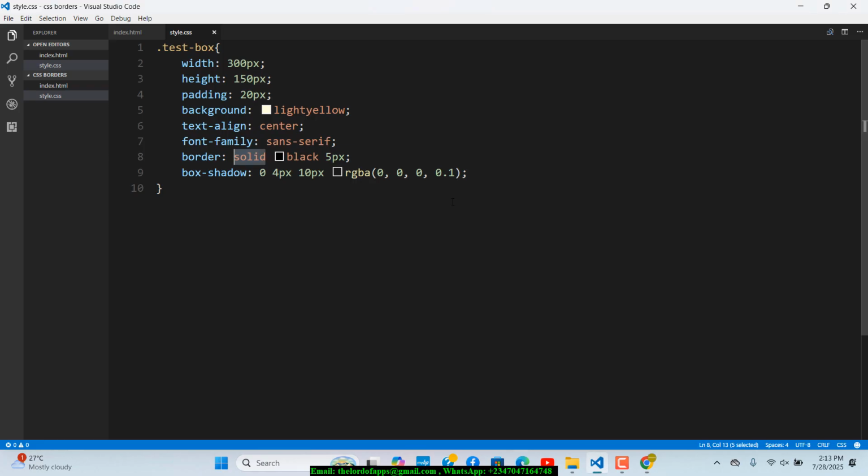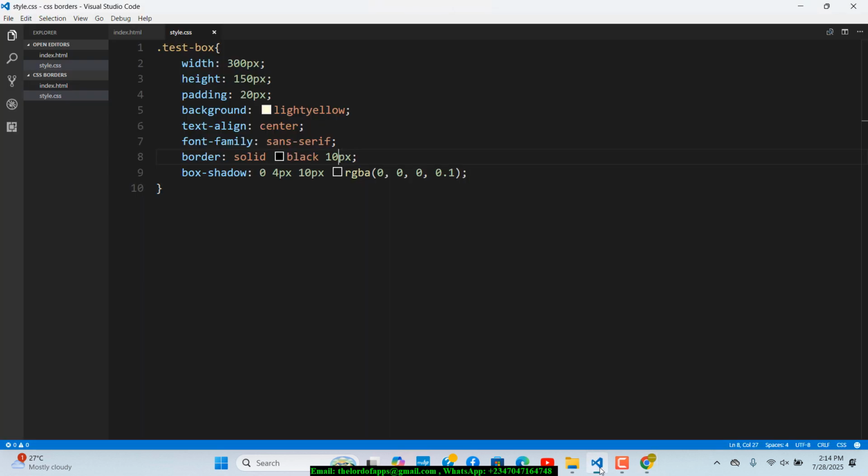Of course it's thick right there, but we have the size set to 5 pixels. If we want that to be a lot bigger, we can do something like 10. If you save that, just watch how that line is going to increase. If we refresh in here, you see that the black line increases. And if you don't like the color anymore and want to use something like red, remember it's the color right there. If we refresh, you see that it's now red.